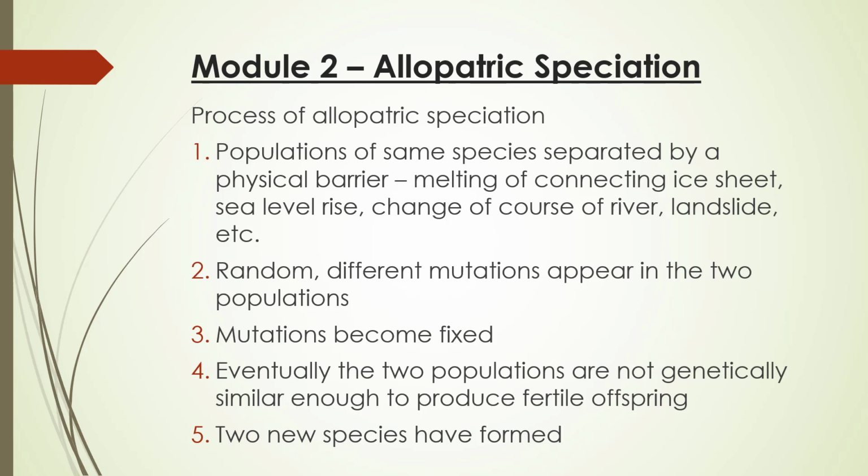And then, down the line, random different mutations appear in the two populations. Like, this population over here has a random mutation where now they have red fur, and then over here they have green fur. The mutations become fixed over time if natural selection says that that's a good idea. Like this one population lives in an area where there's red rock, and this one over here lives in the green forest. So over time, the entire population has that mutation, to the point that eventually they are far enough apart in the way that their genetics are made up that they cannot produce fertile offspring.